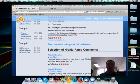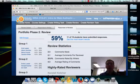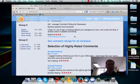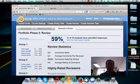I really like it when the recommendation specifies exactly how to achieve the look that the writer is going for. That shows me that you know what you're doing. It also is maybe helping the writer in a way that helps them move along on their revision, which I'm very happy about. Okay, so please continue. If you haven't done your reviews yet, please do that. We still have some folks down here at the bottom who need to upload, so we're looking to get those things in the system.